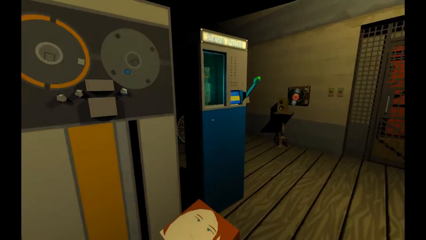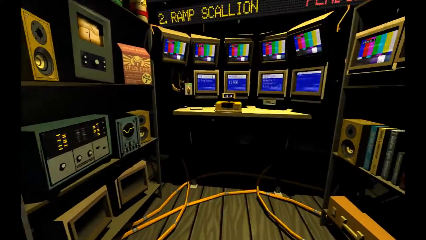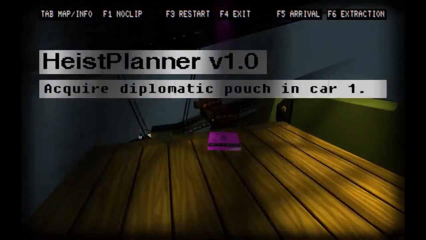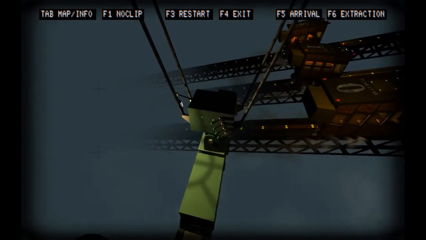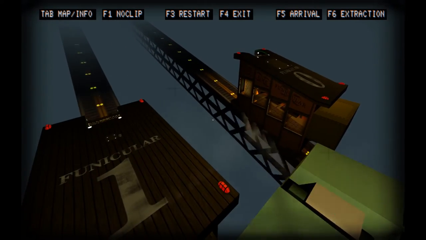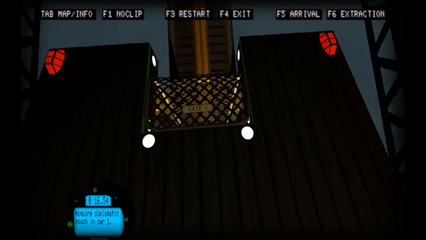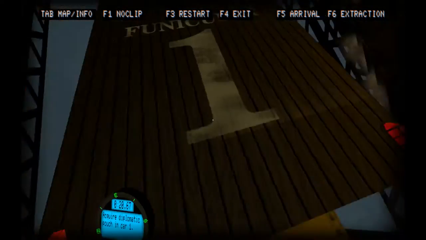Yeah, alright. Let's save. I haven't done anything, but I just really like pulling the save lever. Wait, didn't we do this one? Oh, and car one? No, we didn't do this one. Hold on. This could be bad. Oh, man. Alright. So here's... I know what that's for. That's for the weevil, isn't it? Alright, let's do it.